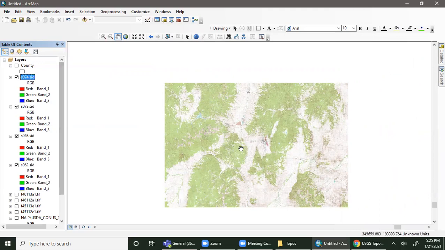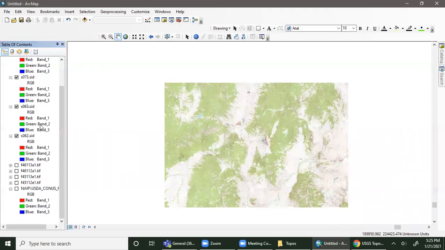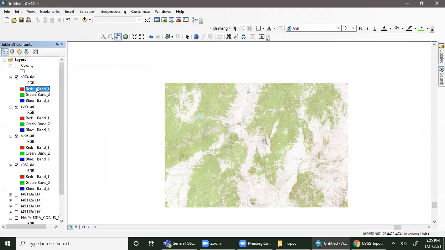So MrSID images are much bigger images, where in the case of the classified raster, we have one color between 0 and 255. In this case, we have 3 bands that are each 0 to 255. So automatically, this is 3 times the size of the previous file, even though it's showing essentially the same thing.